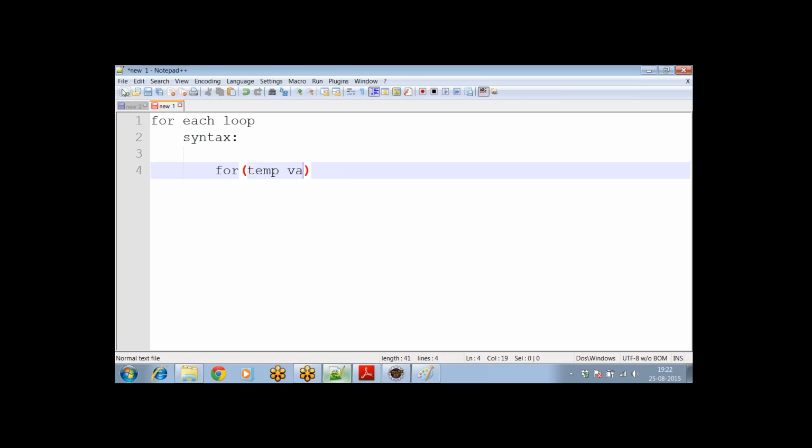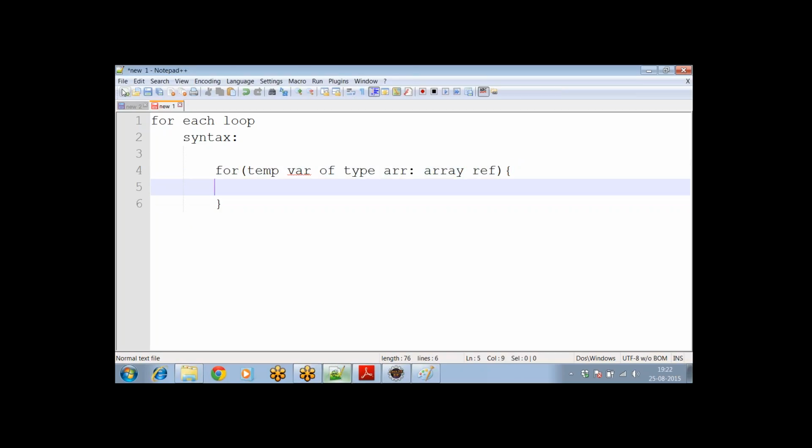You have to declare a temporary variable of type array, followed by a colon, and you have to pass the array reference here, and you'll have a block associated to it where you can have statements. The temporary variable here should always be of the array's type.